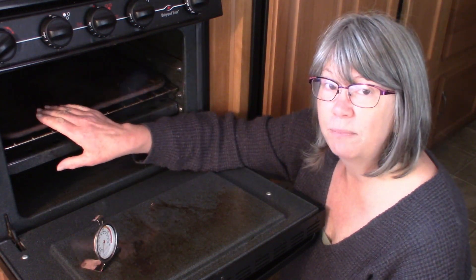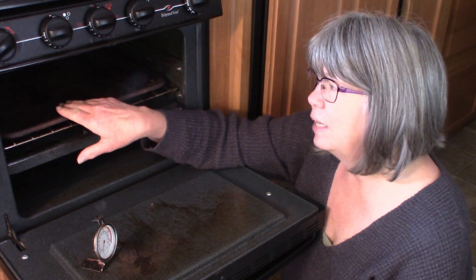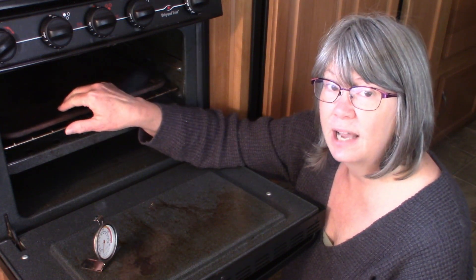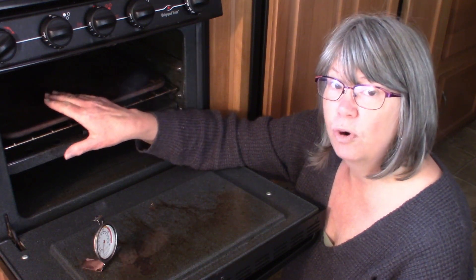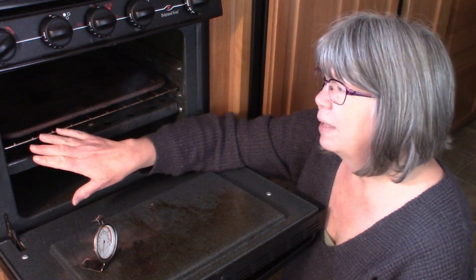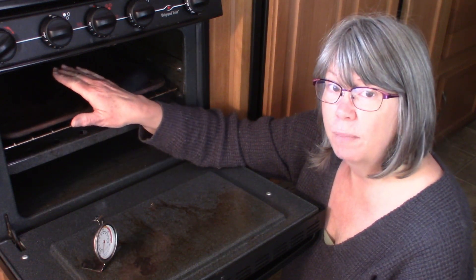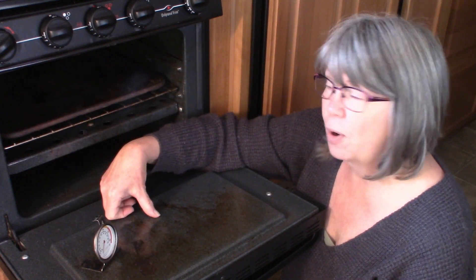The thicker the stone the better, because it will disperse the heat and not make it such a direct heat on the bottom of whatever you're cooking. When baking something in a propane oven and you don't want the bottom to brown too quickly, you can also add a layer of tin foil with the shiny side facing away from the food — it will reflect more heat so the bottom won't brown too quickly. Things will brown on the top because the heat circulates, and we're going to see that when we bake this Danish apple bar.